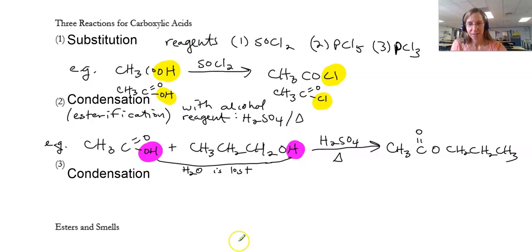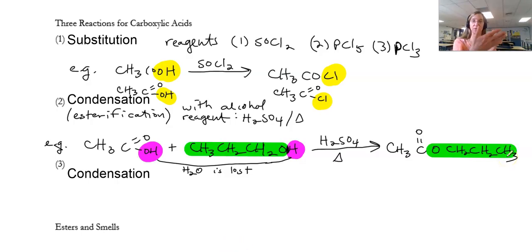So this is now here, and I've just flipped it over in my mind and written it from right to left, the other way. And that is now an ester. This is how esters are formed. And this is a classic example of a condensation reaction. There's always a small molecule that's lost. With carboxylic acids, it's always water that is lost to make room for the new bond so they can join together.